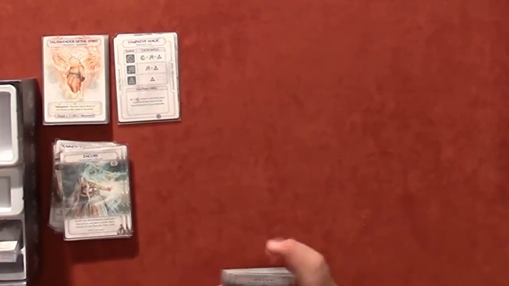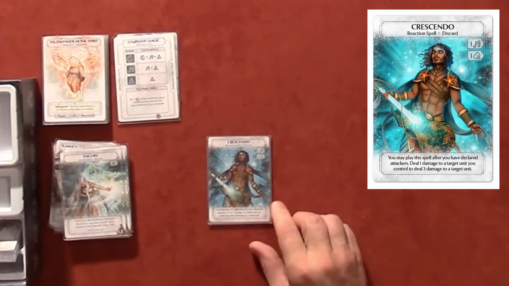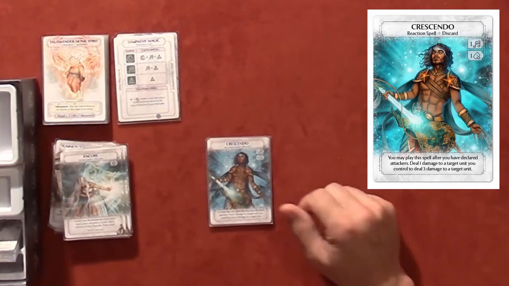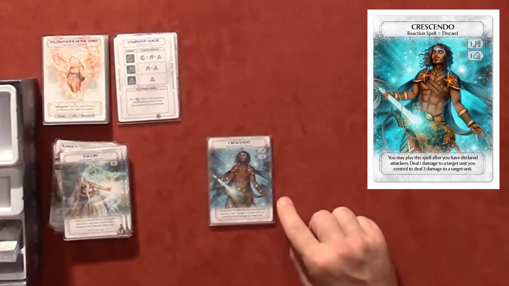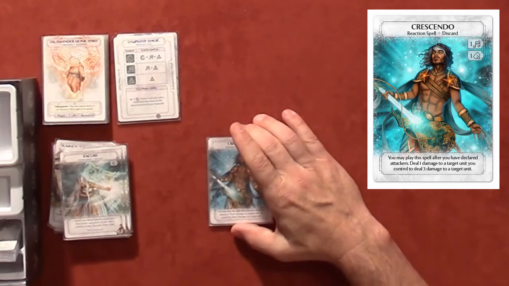Then we've got a couple reaction spells that come in this set. The first one is Crescendo. This goes to your discard pile once played. It costs 1 mid-tier dice and requires you to discard 1 card in order to play it. And it says you may play this spell after you have declared attackers. Deal 1 damage to a target unit you control to deal 3 damage to a target unit. So you can damage your unit as well as their unit.